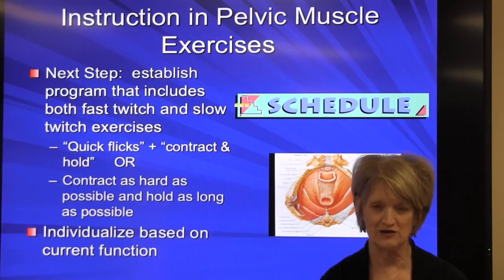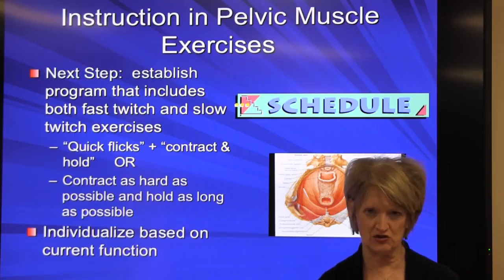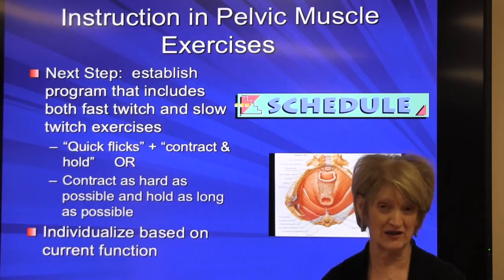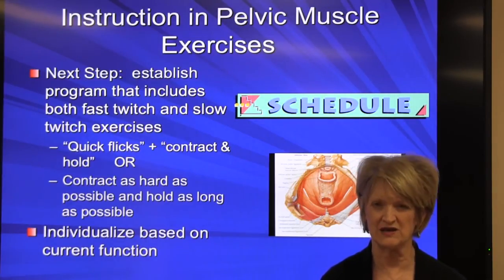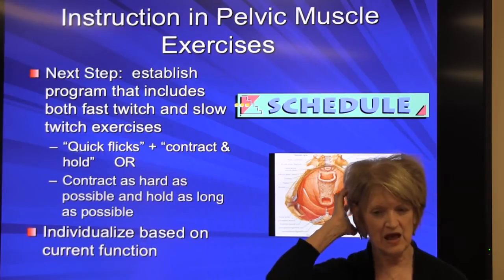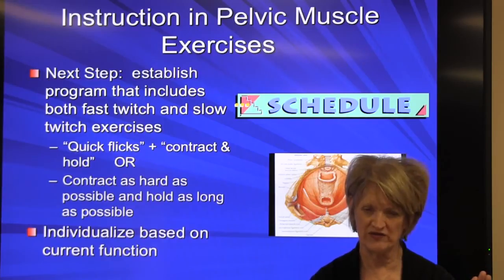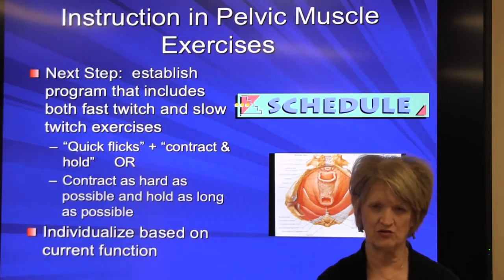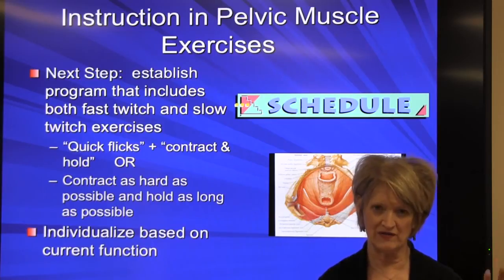So you might say to me, okay, Dorothy, we want to maintain your ability to contract your fast twitch fibers, but we want to improve your ability to contract your slow twitch. We want to improve your endurance. So I'm going to start you on 3 sets of 15 exercises a day, 15 repetitions a day. During each exercise set, I want you to do 5 quick flicks. Contract, relax. Wait, contract, relax. Wait, contract, relax. Okay, I want you to do 5 of those.